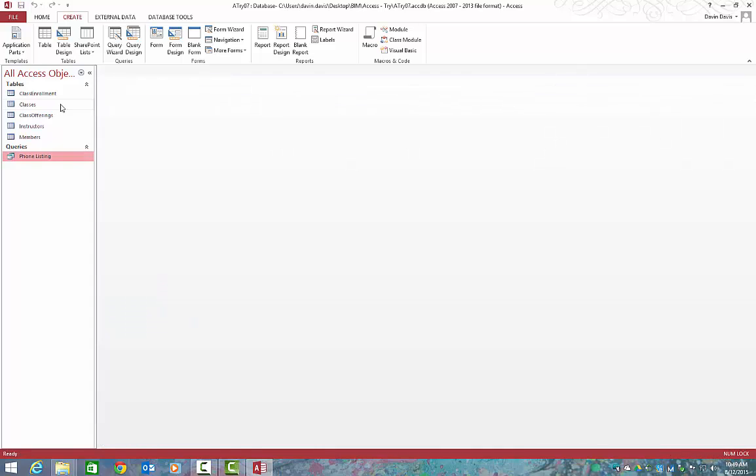Alright, you want to select the classes table. You've got to pay attention to this. When it says select in the book, it means click one time. Do not open it, because if you open it, then it's not going to work exactly right all the time. So you want to select the classes table, go to Create, and then Forms. On this one we're just going to do a quick form.